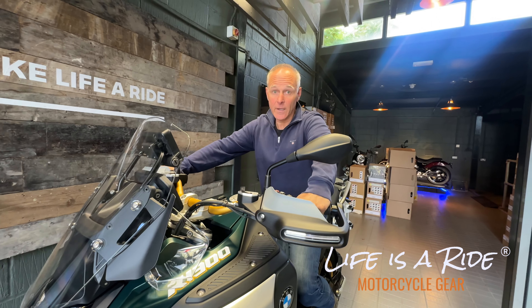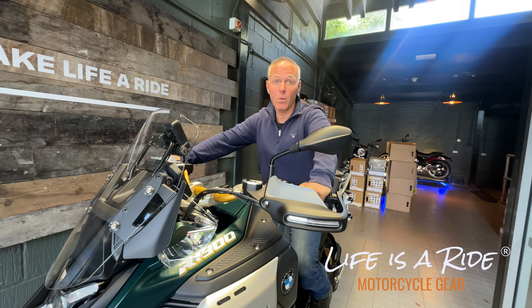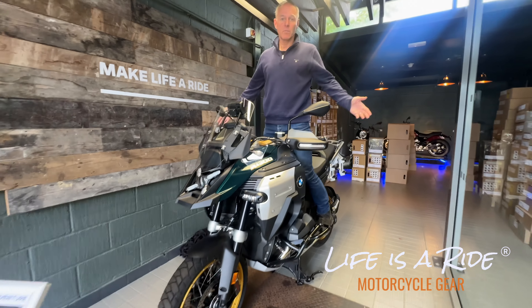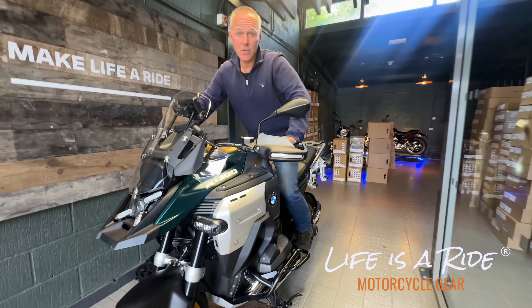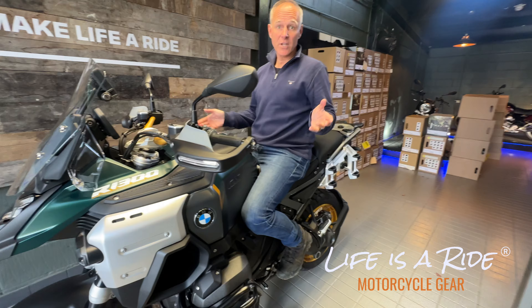Absolutely made up with this — it's not the ugly duckling it looks like in the media, it's a stunning piece of artwork. What do you think, Reg? It's better in the flesh. Better with somebody on it too. It really is an unusual shape but the instant you see it you love it — you actually love it. Dean said it's beautiful in the flesh, he is right.